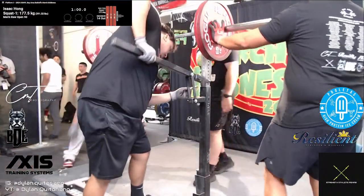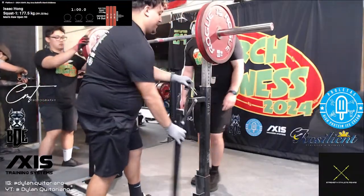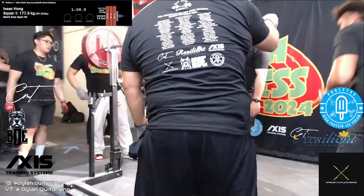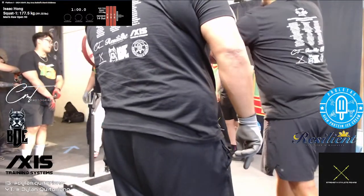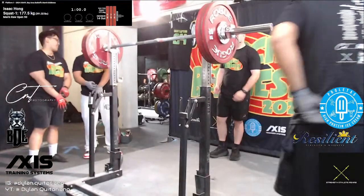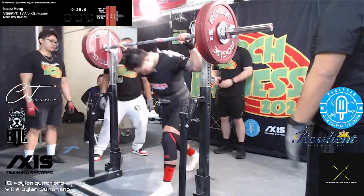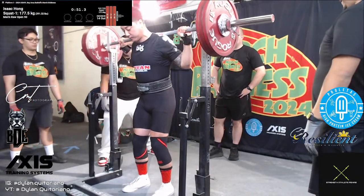Next up, we got Isaac, 177.5 kgs, 391 pounds, in the men's Raw Open 90 kilo division. Good start to the sesh. Isaac, the bar is loaded, 177.5 kgs, 391 pounds on that bar for an opener.